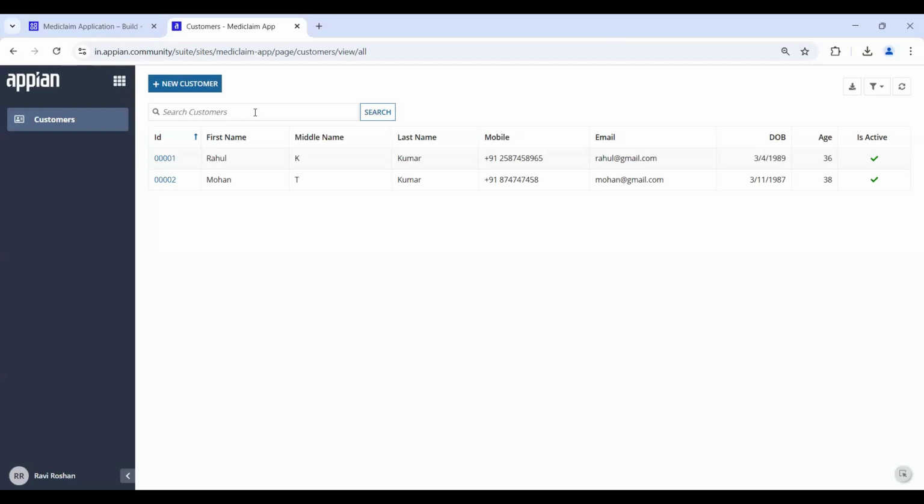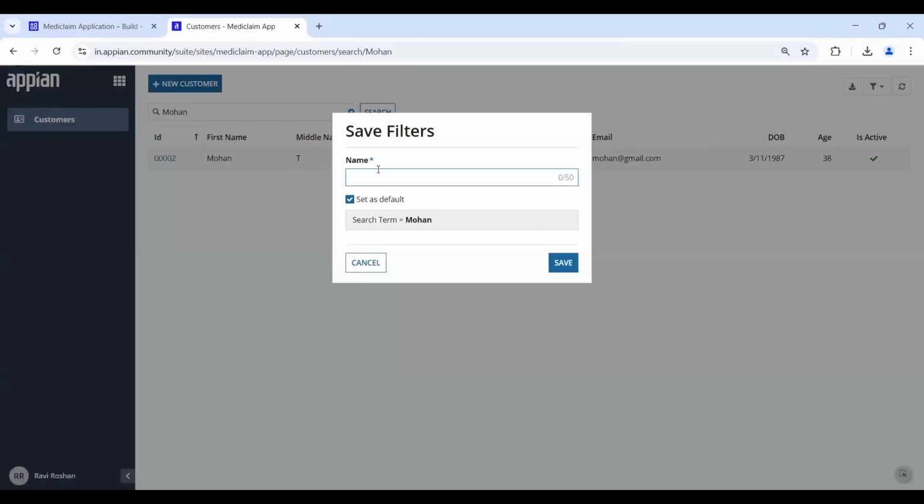So I always have to work with this particular filter. For example, whenever I log in, I will have to come here and then apply this filter. So Appian gives you this feature that you can save your filter and set it as a default and hit the save button.